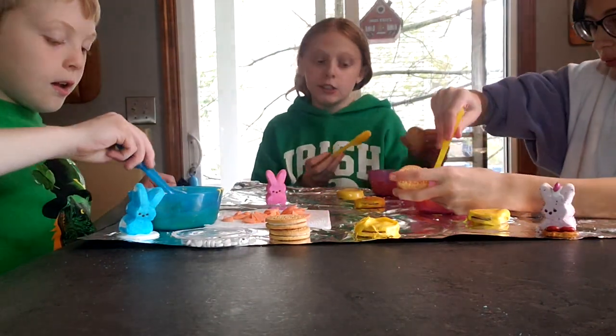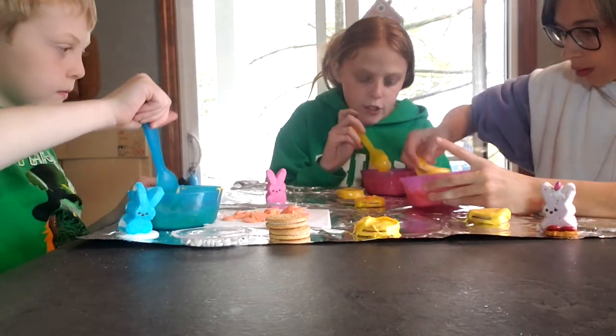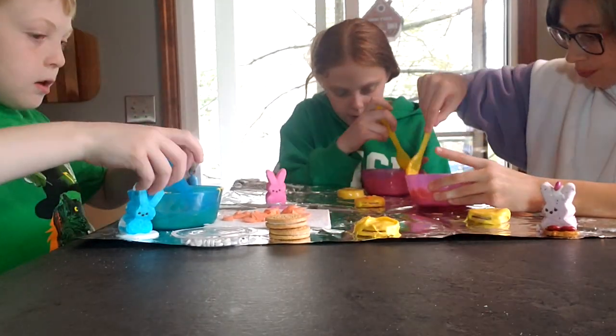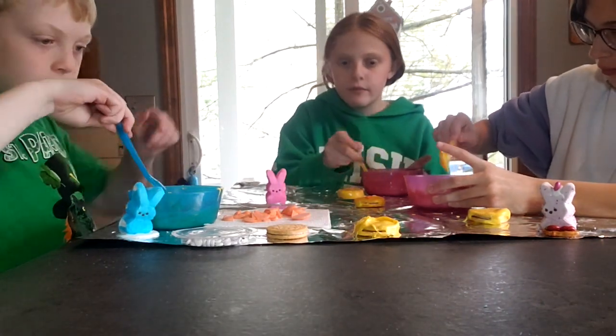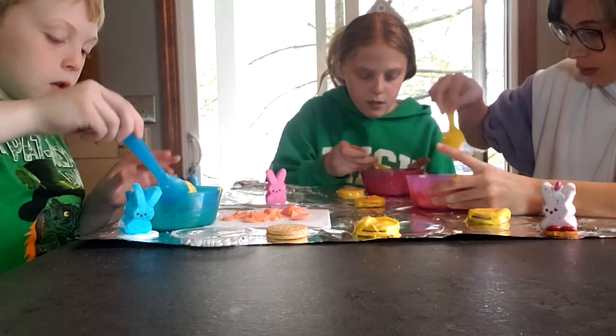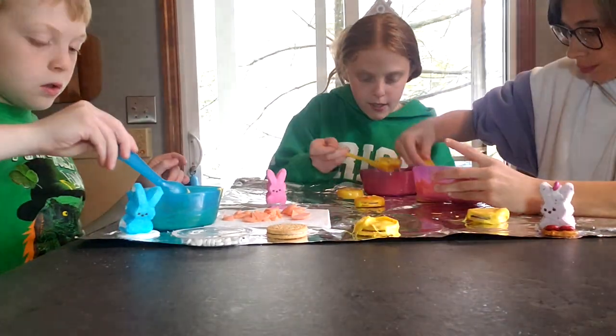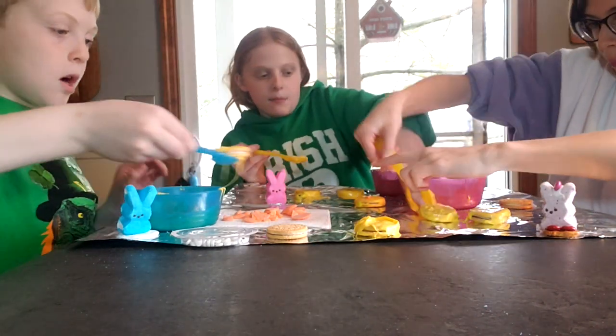Before the chocolate hardens, let's just repeat that process on all three of our Oreos. You don't have to do three. You can do as many as you want. We're just doing three. Oh, that's okay. That one came apart, but I put it back together. So this one I got covered, so I'm just going to put it on my aluminum foil in front of me, and I'm going to do my third Oreo.